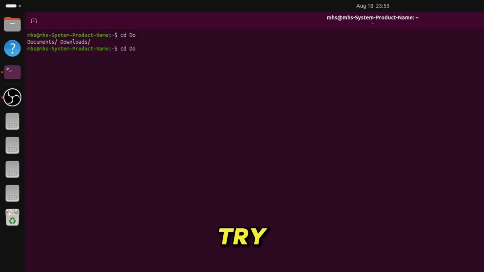Now let's try for the file names. If you have file names like mine, if I type nano and type re and then press tab, and if nothing is showing, then press another time. And if it doesn't show anything, then you have to make sure there is no such file which starts with re. Got it?